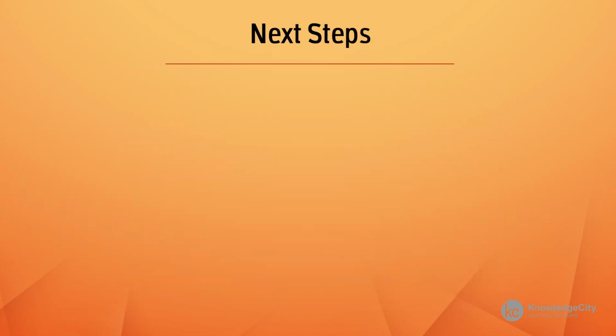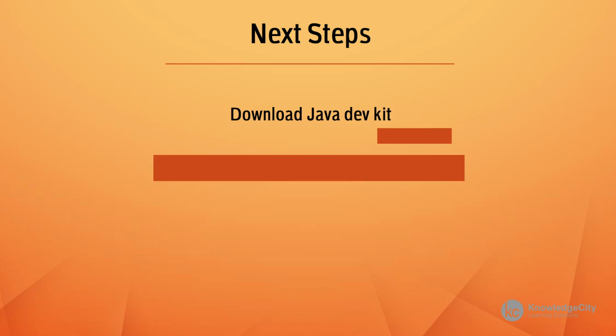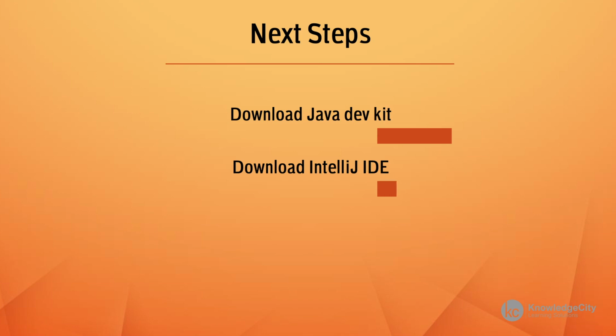screen. The next steps that we have to take will be to download the Java development kit, and we'll get that from Oracle. We'll also download the integrated development environment, better known as the IDE, called IntelliJ. And we'll download the Java Runtime Environment called the JRE. We'll get that directly from Java.